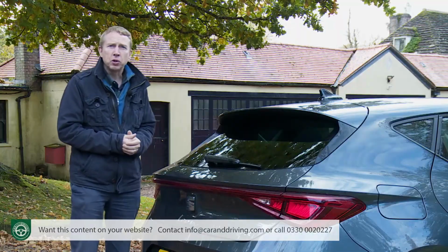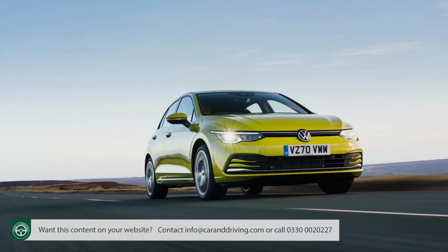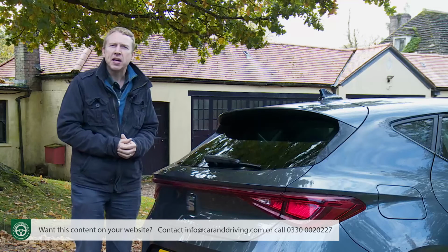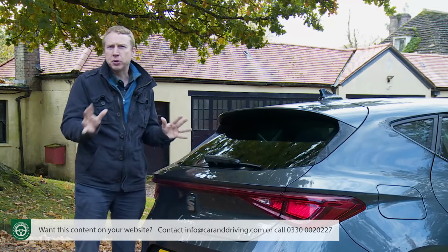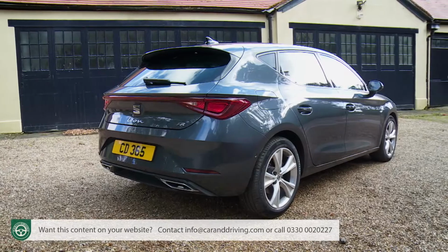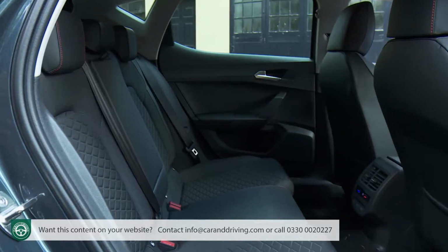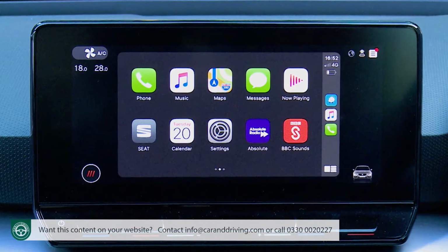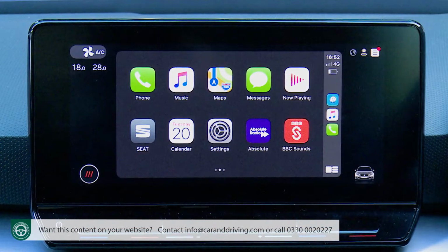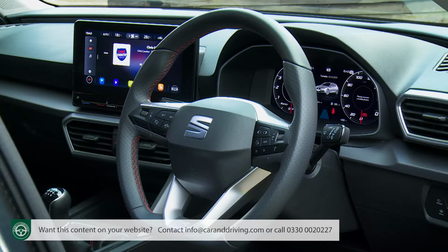As with the previous models, this one is based entirely on Volkswagen Golf engineering, in this case the latest 8th generation version of that car. It's a great starting point, which explains the appeal of this Mark IV Leon with its slicker looks, increased electrification and extra rear cabin space. Plus, there's enough of an improvement in media connectivity for the Spanish maker to want to now market this as its first fully connected model.